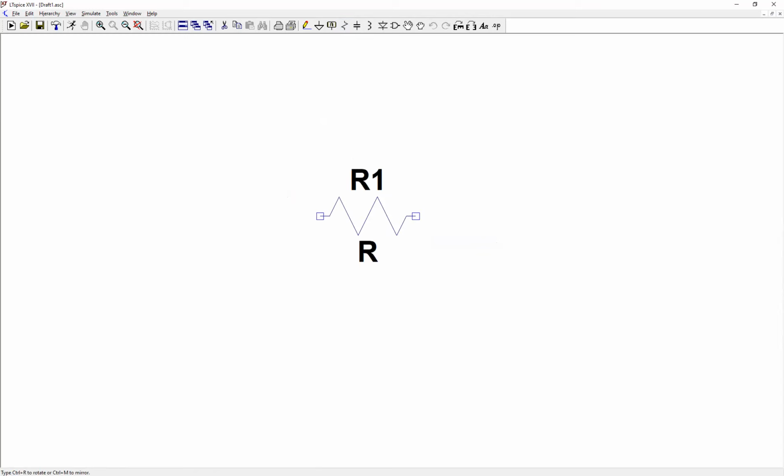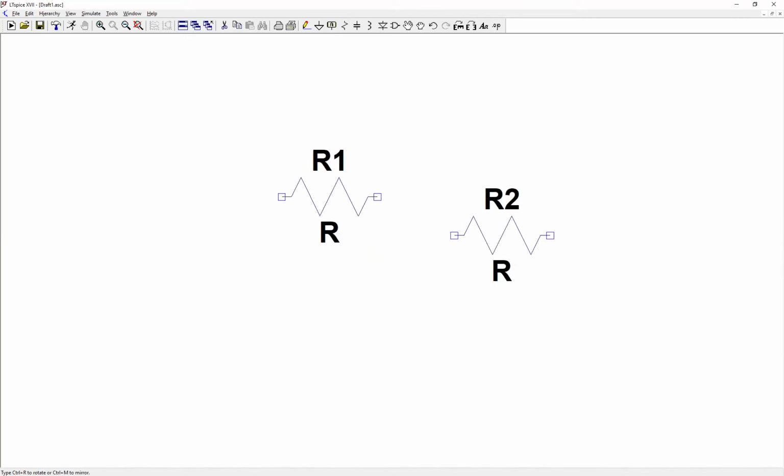CTRL and R at the same time. If you press that, then it should rotate the resistance. You press it here, and LTSpice also automatically lets me place another one, but I don't want another one. So I right click with the mouse, and it disappears.